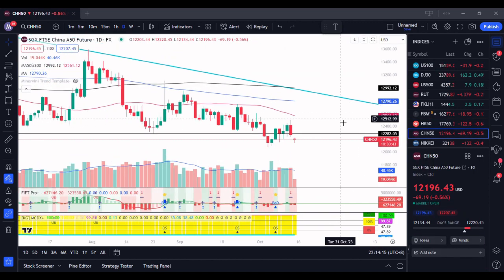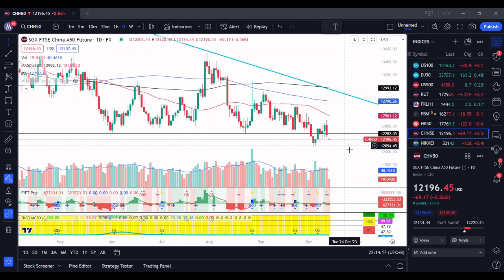Okay, the China index is also not doing well. A lot of news is circulating saying that the China president, or the finance side, are trying to find ways to stimulate the economy. They're finding ways to stimulate the stock market, but somehow it's not really working well. You can see it's attempting to re-challenge the low again already, which is not something good. So we will need to monitor and see what happens to the China side. Even with the stimulus, it's not going up, which means there's something really bad about it, or maybe there's a recession coming soon.